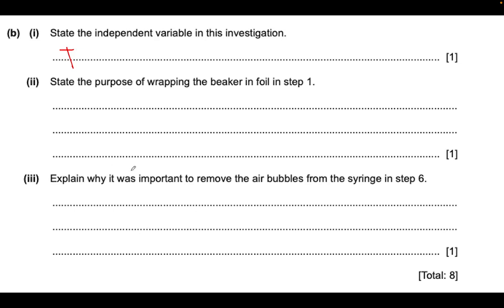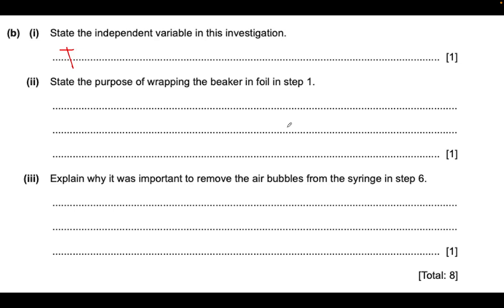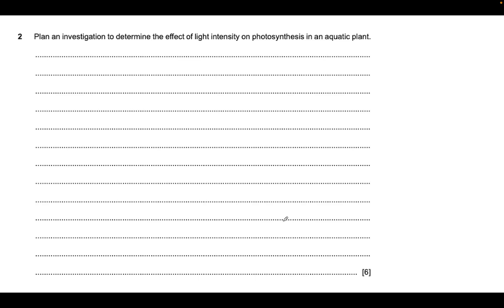And also explain why it was important to remove the air bubble from the cylinder. Always, before we use the cylinder like this one, like you see here, I'm measuring the volume. But we should remove all the bubbles and everything in the cylinder to make sure that the volume of DCPIP is accurate. It's very important. Air would affect our volume. So before we use a cylinder, we have to remove all the air, so the volume of what we measure is accurate. So I hope that one also is clear so that many of you did it right. I hope you will all just pass and do correction.